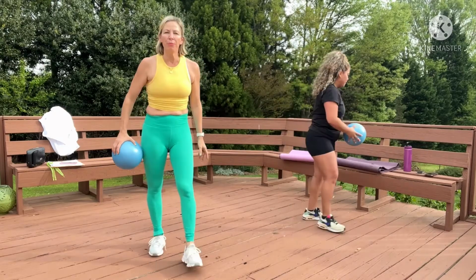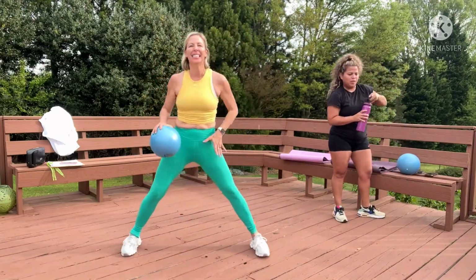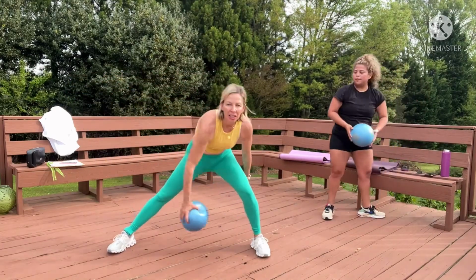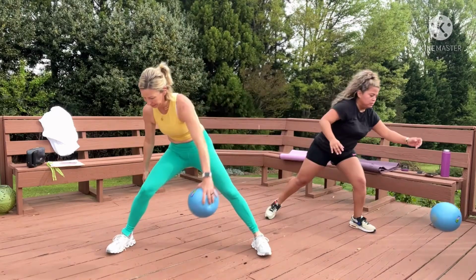Okay, one more move standing up, and then we're gonna go down to the floor in our mats. I want you to be in a side-to-side lunge, okay? Bending your knee, you're gonna be here. Lunge, lunge, lunge, lunge.